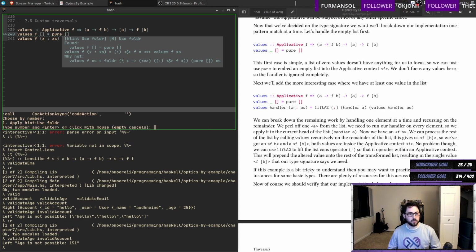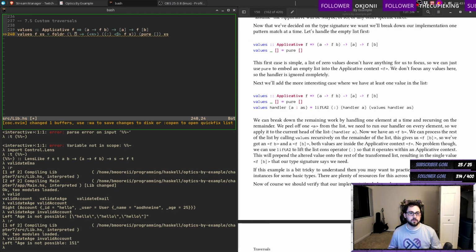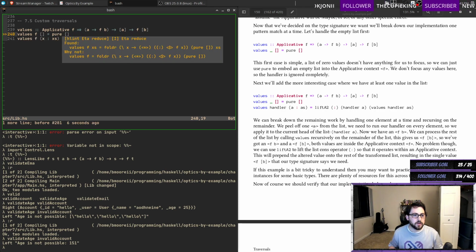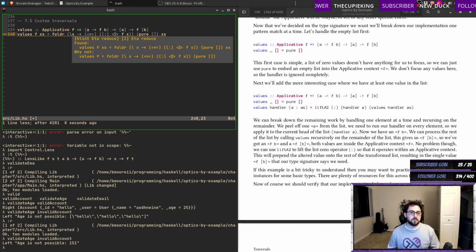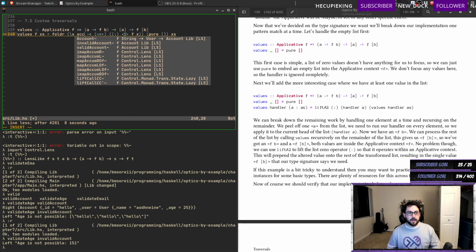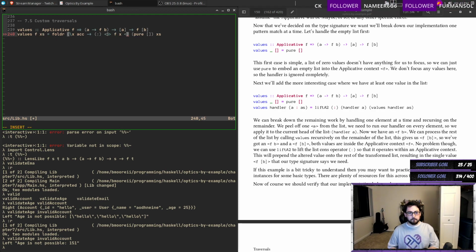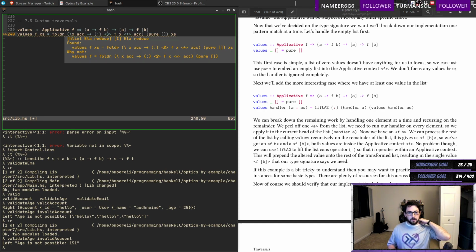Although we could change it just a little bit to make it more readable and say, right, instead of, wait, is there an underscore there? No, there isn't. So we could say ac and then right.